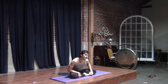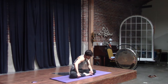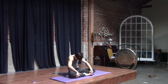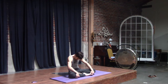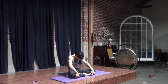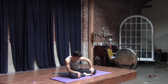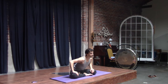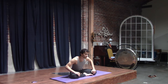This time as you exhale, pick a direction, roll the body. Inhaling all the way forward, exhaling all the way back. Warming up the breath, warming up the spine. When the body heads toward the right side, push down on that left thigh. And when it heads toward the left, push down on the right. There's no wrong way to do this, just exploring the body, exploring the breath and the spine.